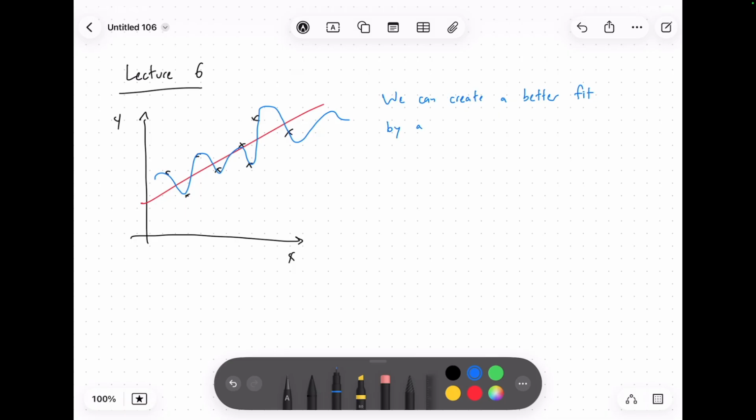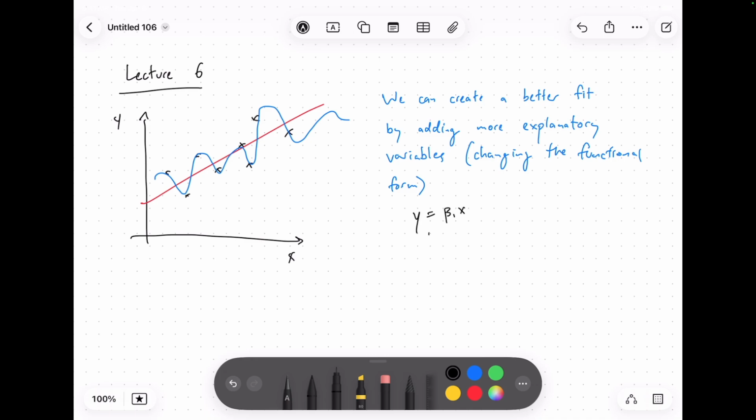by adding more explanatory variables. And so essentially what we're doing is changing the functional form. So one way we could do this is by, for example, adding more exponentiated variables, right?